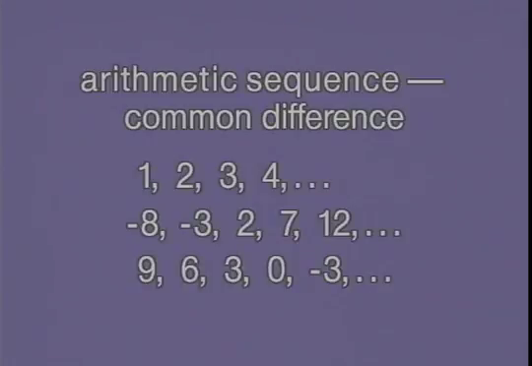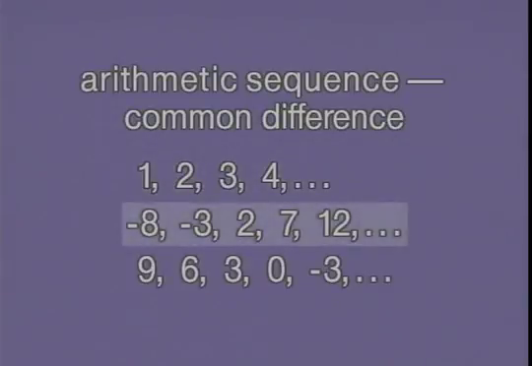Notice it says arithmetic sequence, common difference. In an arithmetic sequence, the difference between two succeeding terms is always the same. So, for example, the counting numbers, 1, 2, 3, 4, 5, 6, 7, 8, 9, 10, etc., is an arithmetic sequence, since we add 1 to the previous number to get the next counting number. This is an arithmetic sequence, 1, 2, 3, 4, dot, dot, dot. In fact, that represents the counting numbers. The dot, dot, dot means and so on and so forth, forever and forever.